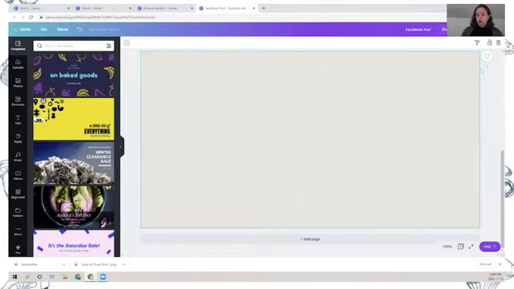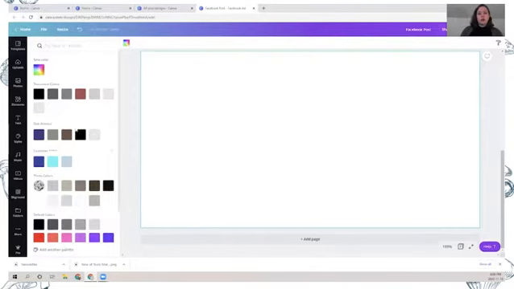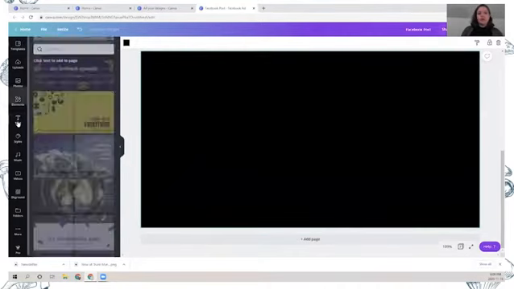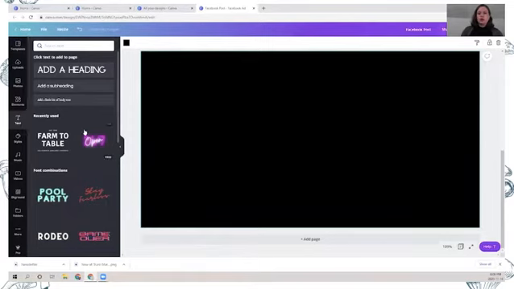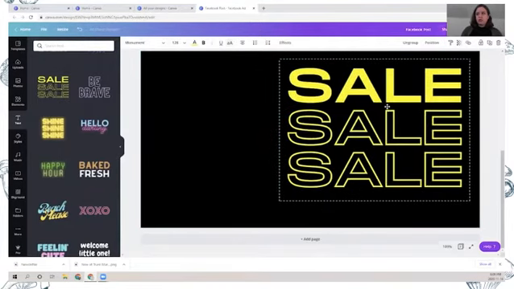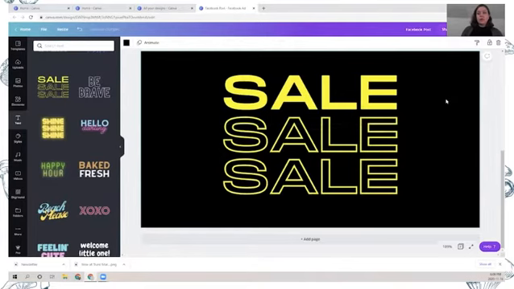So we're going to get rid of the background, press delete. You've got all of your options that you can add. So we're going to do a black background to make it really dark. We're going to go to text. And we are going to pick something really, really bright. So we're going to pick this one. Sale, sale, sale. I can keep this out of color because you want something that's bright. You want something that's different, that'll catch their attention, all of that stuff. But you still want to make it your own.